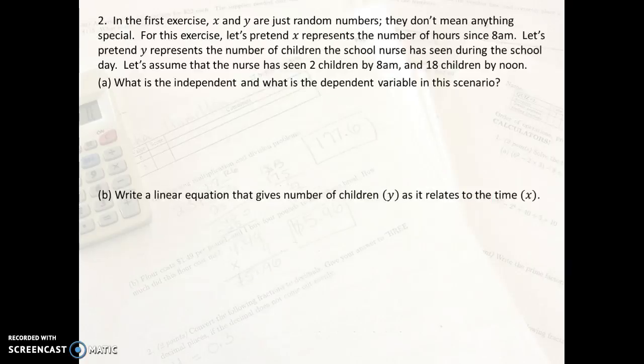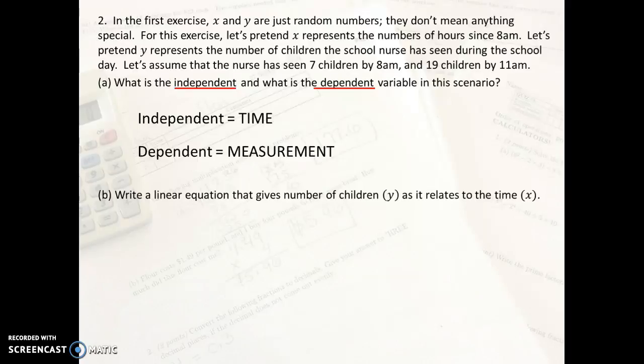Next question, number 2 on the homework. This looks exactly how it looks on your homework, talking about, okay, 8 a.m., you've got this many kids at the nurse, at noon, you've got 18 children, and so forth. Let's change the numbers a little bit, but then you'll be able to see the process and apply it to your homework. Part A, if I'm asking about independent and dependent variables, you need to know these definitions. Independent, for our class, is always going to be time. If we're doing more scientific stuff, you might see some different sort of independent variables. Independent represents the time in a situation, and dependent represents what I'm measuring. Look at the problem, and I think you can understand which is which in this case.